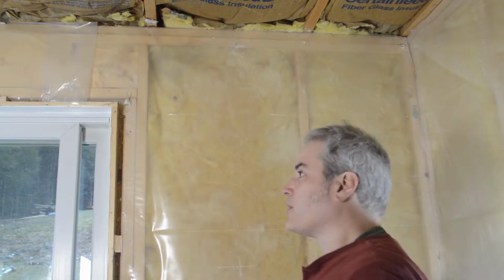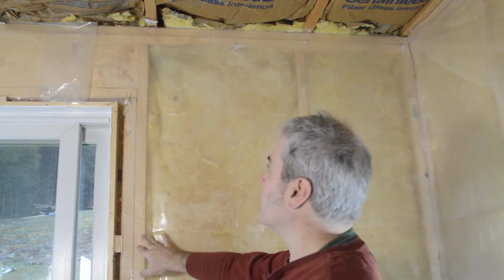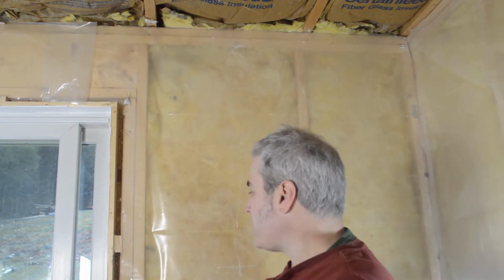So we're going to take another look at the vapor barrier here, not because we like poly as a vapor barrier, we don't, but because there's some other issues with it, not even thinking about what material it is. An interior vapor barrier, if you're going to use it to keep air infiltration out and control your vapor, needs to be contiguous. Contiguous means that it's sealed at all edges and has no gaps.